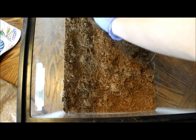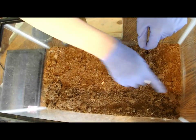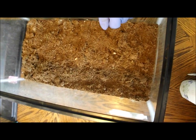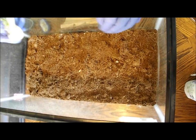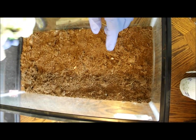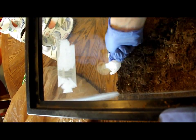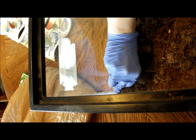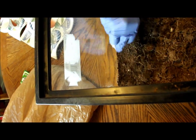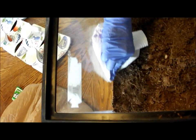Alright, so we've gotten the web out, so she just has some nice dirt slash coconut fiber stuff. Now we're going to take a wet paper towel and kind of clean out these pooped-on areas. You don't want to use a cleaner when you're cleaning a tarantula's cage. Sometimes you can use dish soap if you're cleaning out the entire thing, but really gentle dish soap like some Dawn, and just make sure you rinse it really thoroughly. This is just a wet paper towel and that's all it takes — we're just going to clean up these remains. Tarantula poo sticks to like everything.